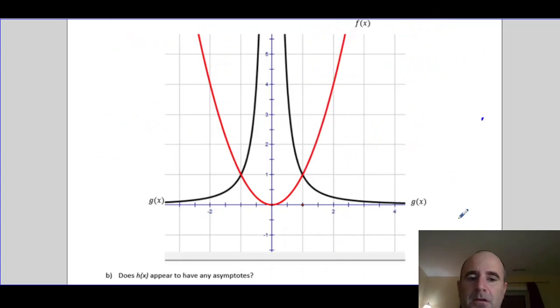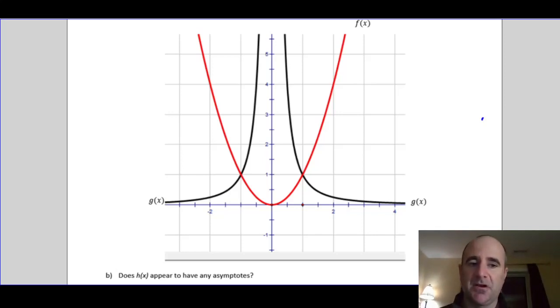Okay, let's move to example 2. So again, we've got two graphs, and we're going to come up with the sum of the two graphs. And this is another example that we've kind of seen before in the previous lesson if you did it first. So red and black, we're going to add those together and we're going to sketch it in blue.